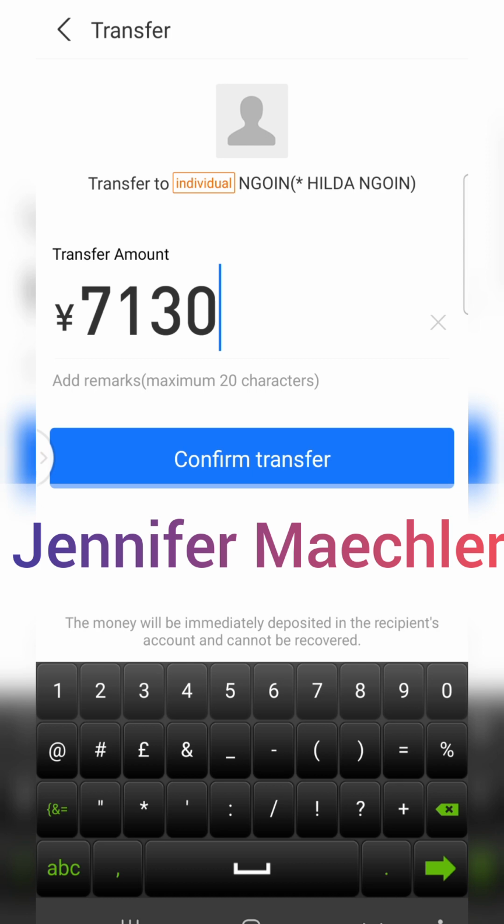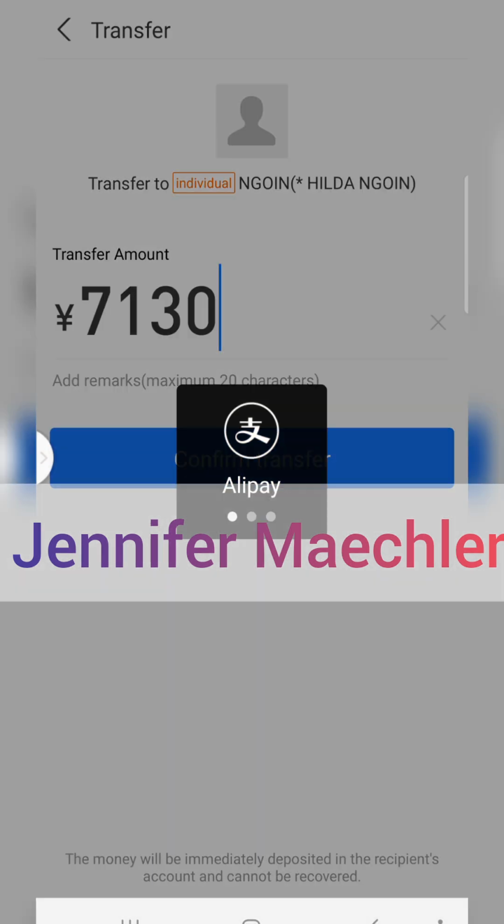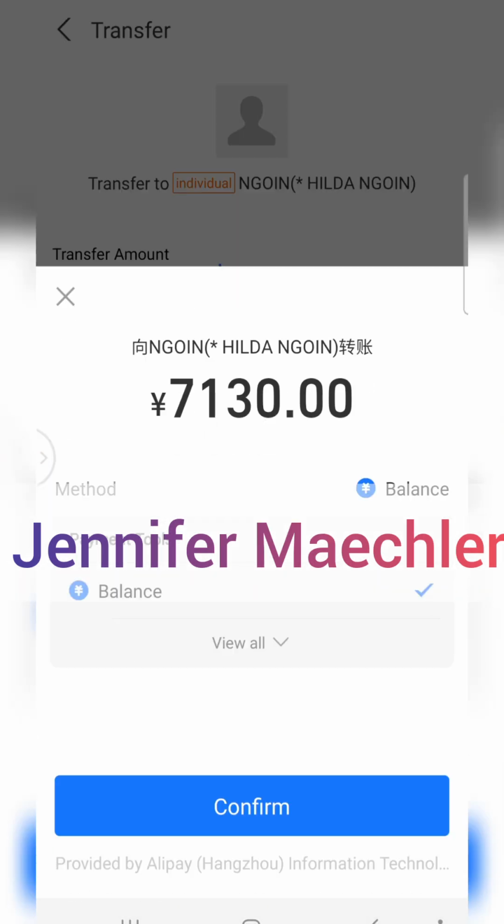So I'm going to click confirm transfer. Okay, it is loading. So it's showing me again, do I want to send 7,130 yuan to Hilda? Okay, the answer is yes. So I'm going to click on confirm.